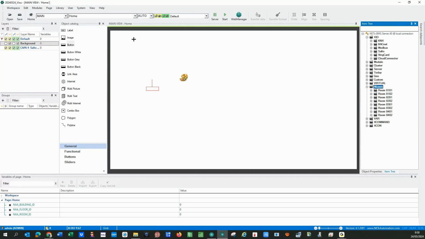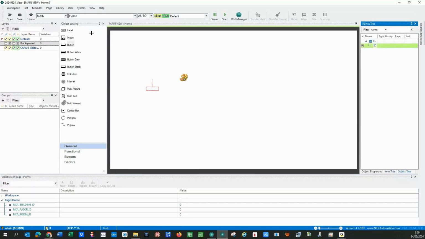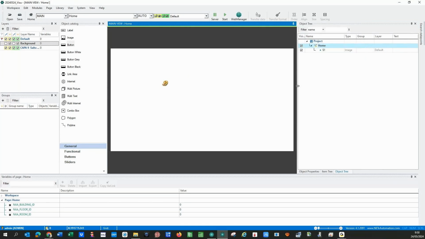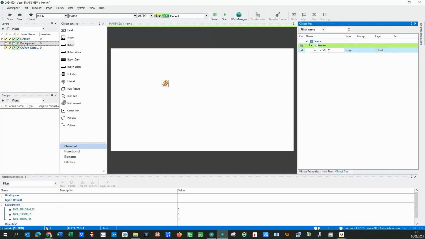Okay. Another window, object tree. It's also interesting sometimes. The object means my pages and my elements in the pages. So this object tree, so I will make it wider, is my page and my element. So I can also change the name of this element.